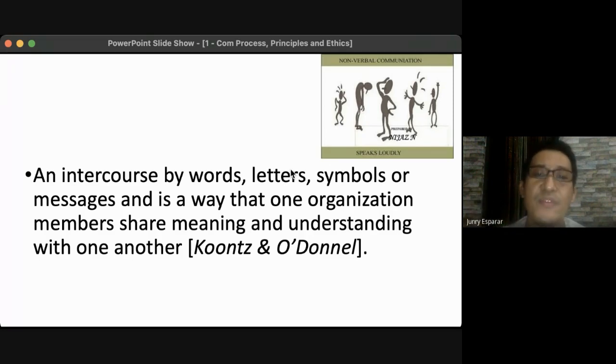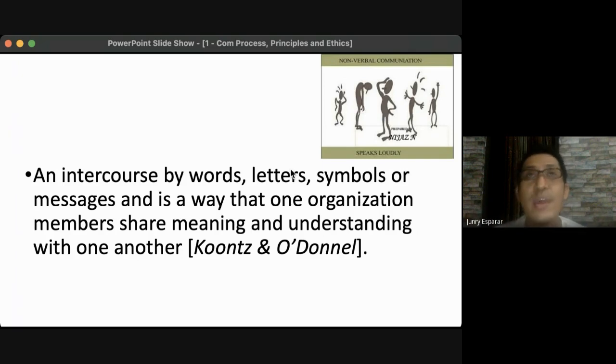Make sure that the message you are sending is the message that you want to be received by the person. We have to be candid, or clear, with what kind of information we are sharing, especially on Messenger, because Messenger does not have emotions. You can just see their words. And sometimes the interpretation of words, letters, and symbols depends on the sender, and also depends on the receiver. So sometimes it's so hard to meet halfway, especially when we are not talking directly.